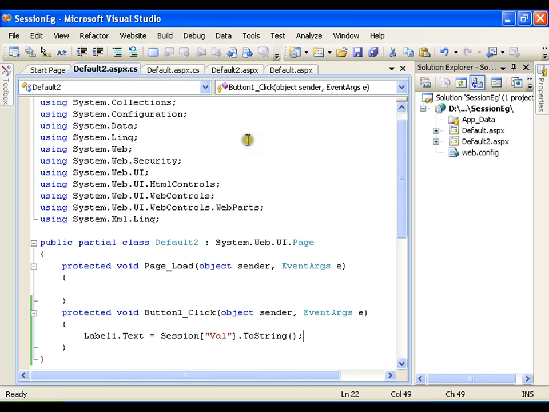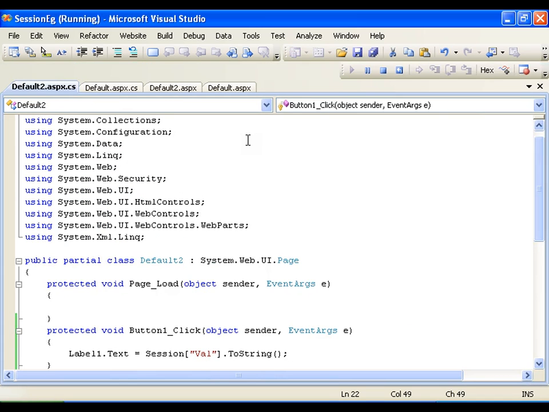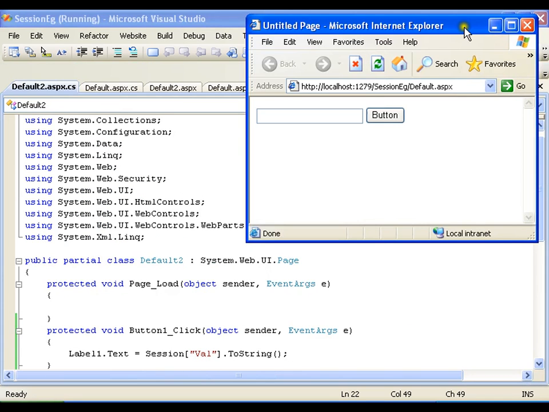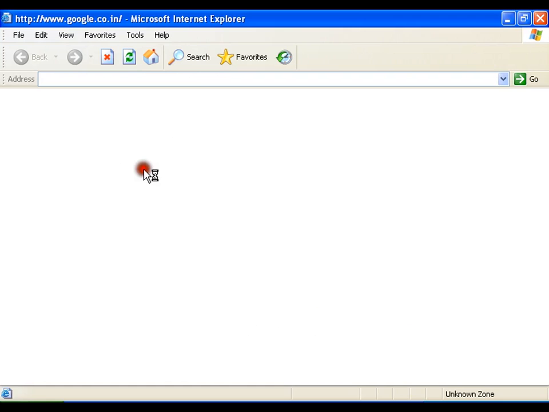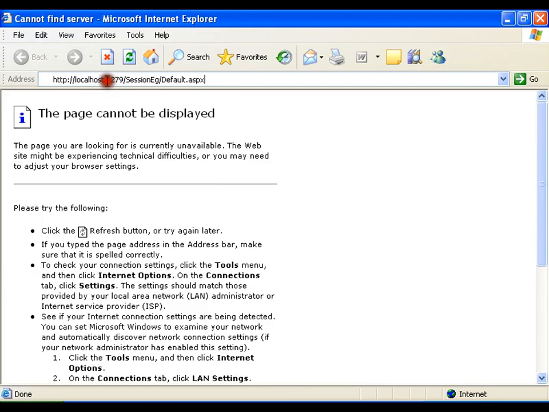The memory for this session variable gets allocated on the server side, and for each and every user you have separate session variables. Execute this. I'll copy this and go for Internet Explorer, one more, and paste it.